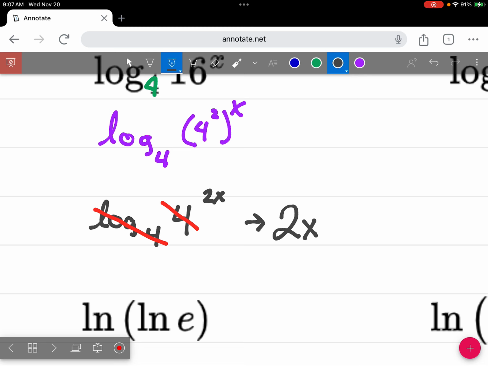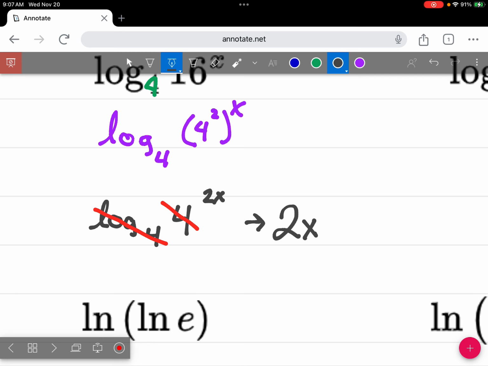If you did it with the log properties, like you were saying, Evan, where I put the x down in front, and then figure out log base 4 of 16, you'll get the exact same answer. We just hadn't technically talked through the properties yet, so you're pulling that back up from memory.